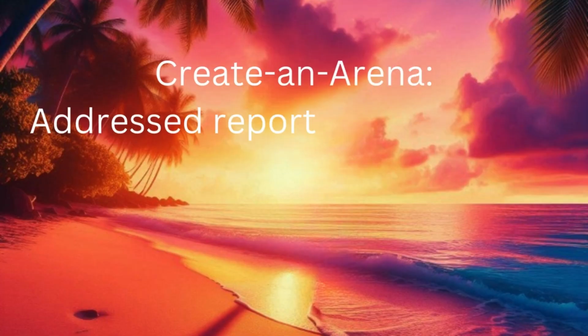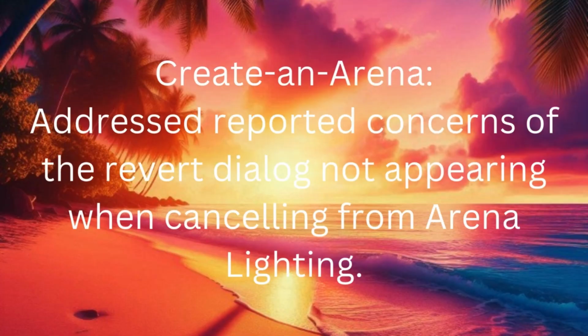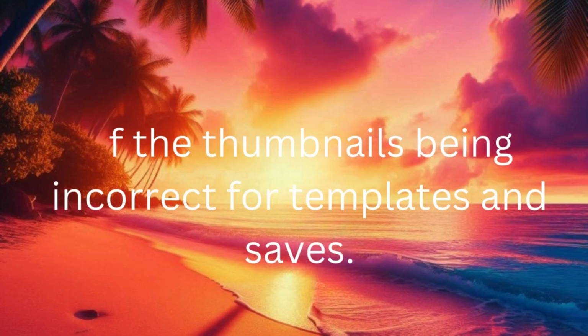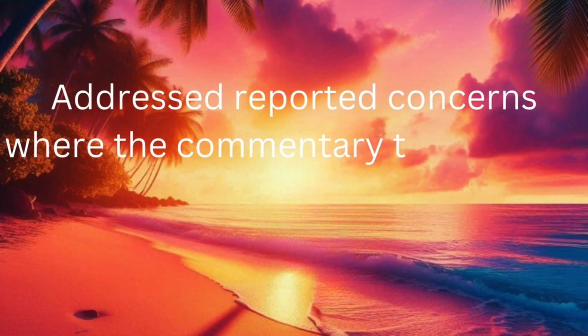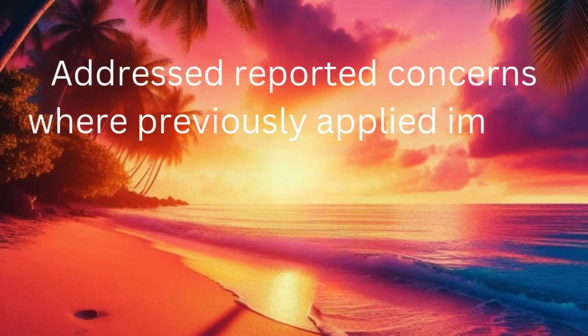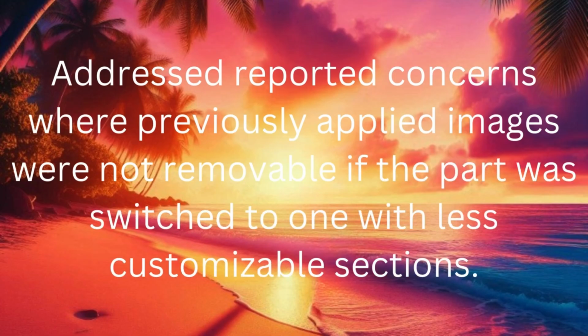Sorry, Xbox guys. Create an Arena addressed reported concerns of revert dialogue not appearing when canceling from arena lighting. What? Addressed reported concerns of thumbnails being incorrect for templates and saves. That's always been there. Addressed reported concerns where a commentary team would not appear at the announce table or present. Yep, they don't do that either. Addressed reported concerns where previously applied images were not removable if the part was switched to one or less customized sections. I feel like I need a math book and an algebra class to read these.